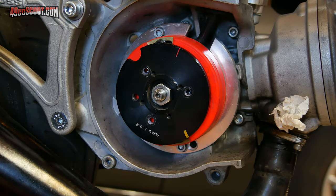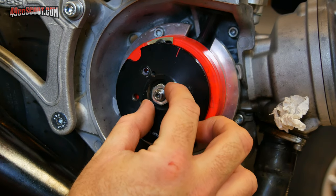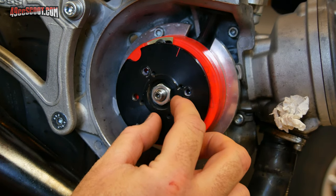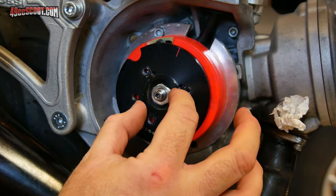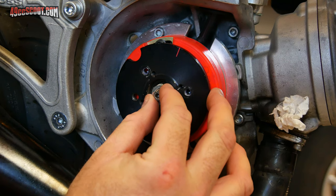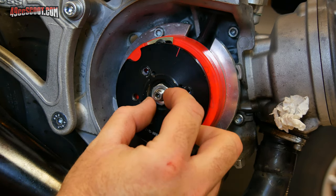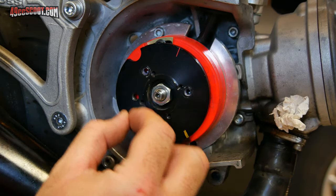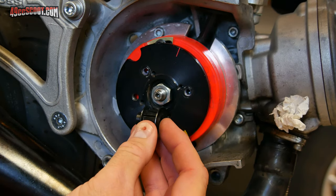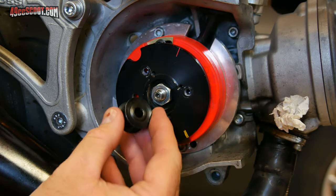I've got some hex stock around because I'd need a way to be able to tighten this down and loosen it. So I have some hex stock, and if I could machine that down properly, I could leave a hex portion here so that I could get a wrench or a socket or whatever on there and be able to loosen and tighten it. And it would also put all of the mass toward the center. And if I could machine it all on the lathe, it should be able to stay straight. So that's what I'm thinking I'm going to go with right now.